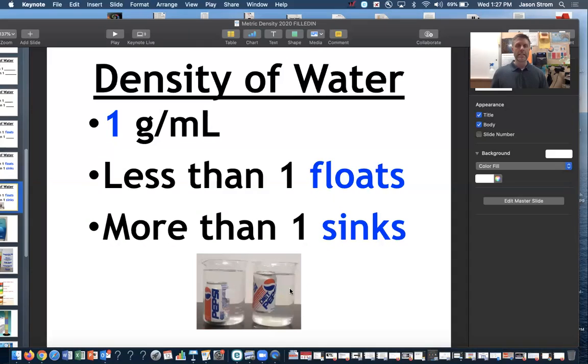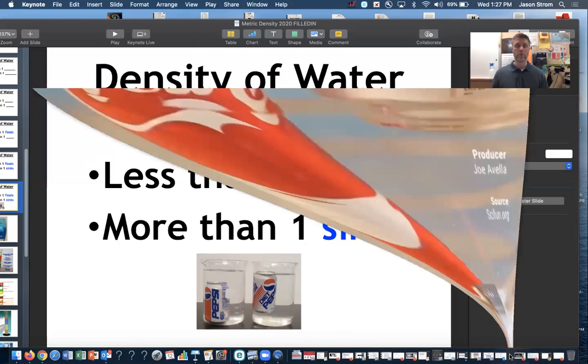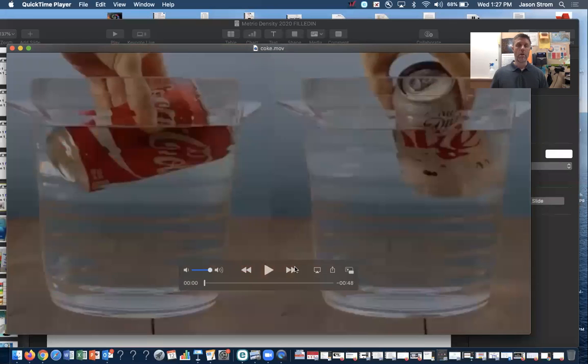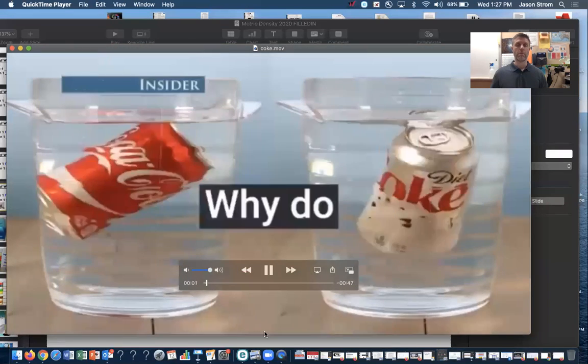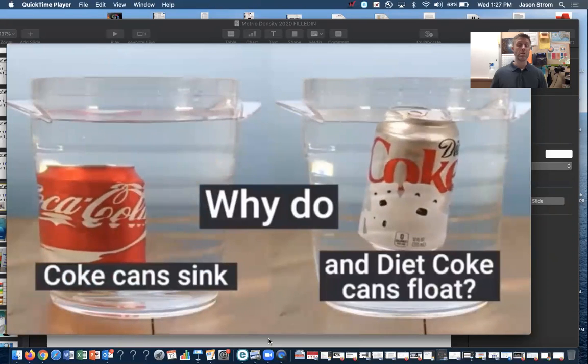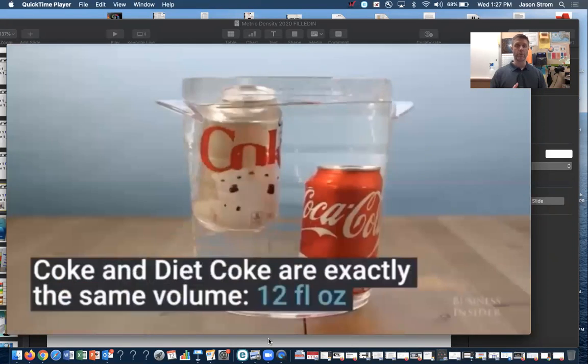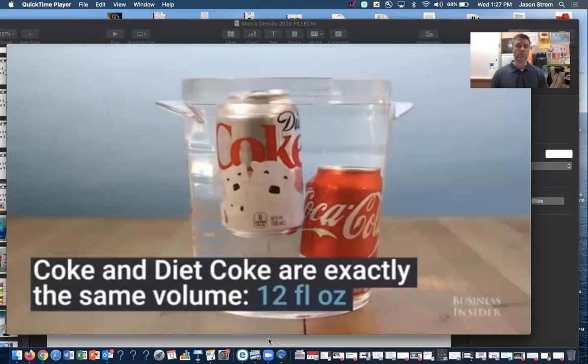So we have this thing. I usually do this demonstration in class. It works with Pepsi and Diet Pepsi, or Coke and Diet Coke, or Dr Pepper and Diet Dr Pepper. Anything where you have a regular carbonated drink and then a diet version. The regular one will sink, just like the diet one will float. To have the little clip here. Oops. There we go. And you can try this at home if you have the regular and diet version of some drink. It should work.